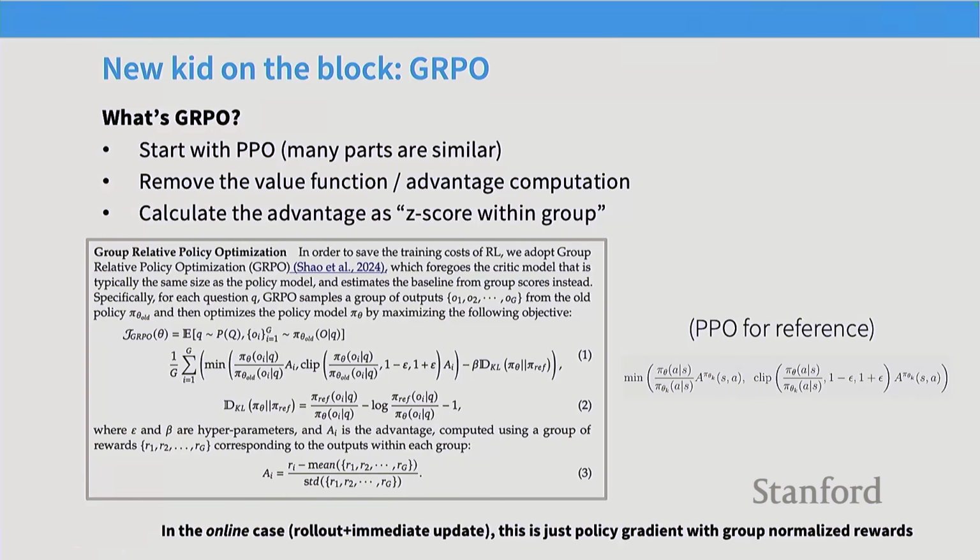Now, what is a group? A group is, in some sense, a very natural object for language model RL. You have an input question, let's say, solve this math problem. That is a group. And I have many different candidate responses. I have capital G different responses, and those are all the responses within my single group. So the nice thing is, if you think about it, maybe problems are harder or easier. Some math problems are much harder than others. Because of that, the average reward that my other samples receive is a natural baseline for myself. And people have explored exactly these kinds of algorithms. If you look up policy gradients with leave one out, this is the leave one out baseline in action, minus the standard deviation piece right here.